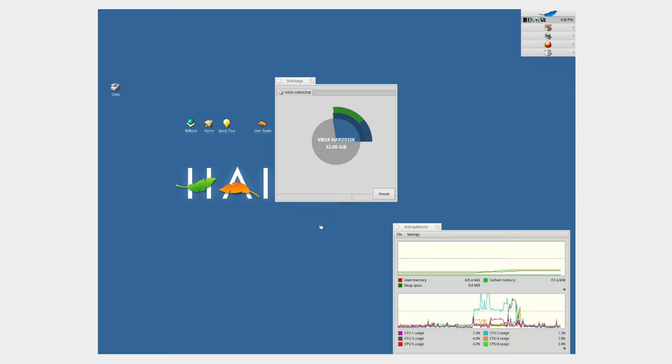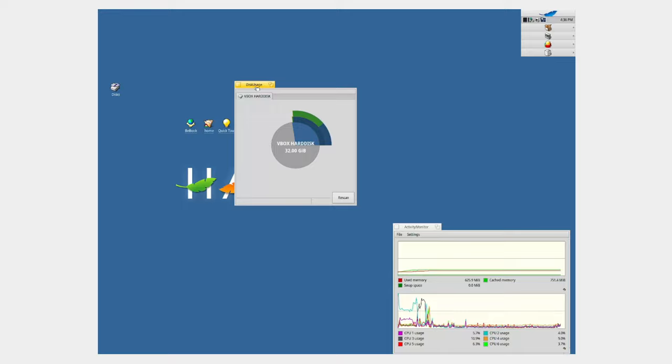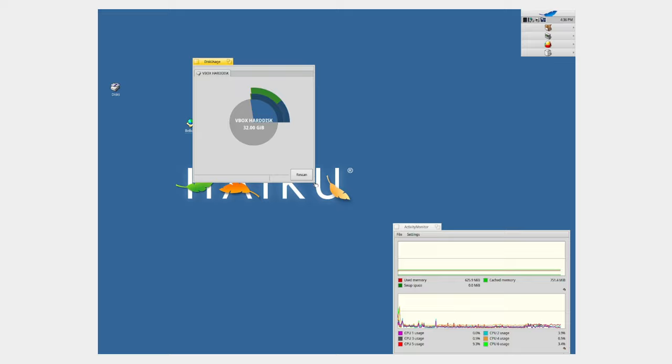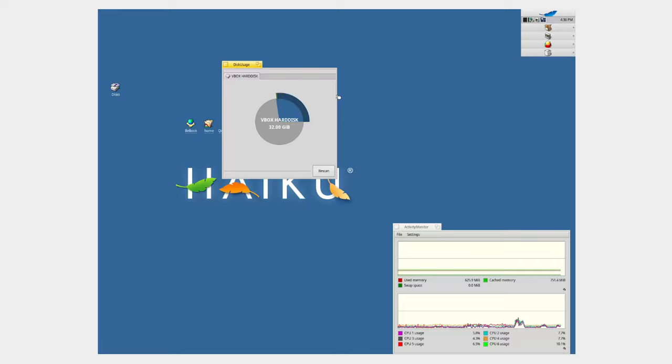So now I've opened up a few things. We have the activity monitor, we have disk usage, and I've opened up LibreOffice Writer, which is minimized right now. And first of all, how do you minimize an app? You minimize an app by just, well, first of all, you can see your window right there. You have usually a little corner right there where you can resize windows. You can't resize windows everywhere, which I think is kind of annoying, but you can drag windows on all edges. So that's the trade-off here, being able to drag windows from all the edges.